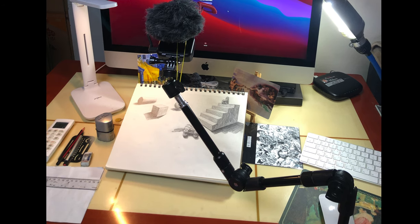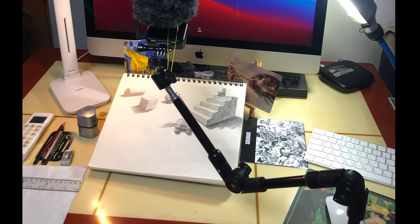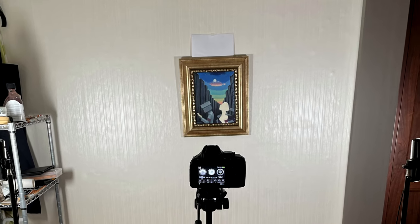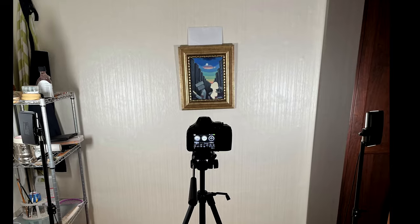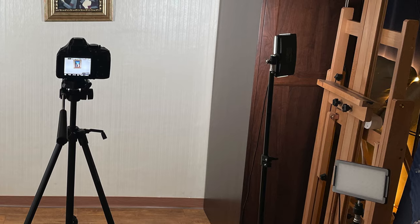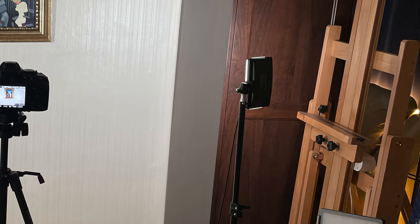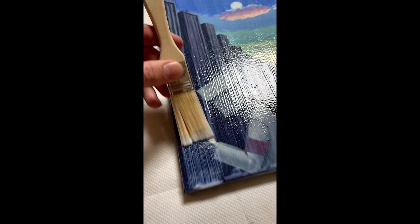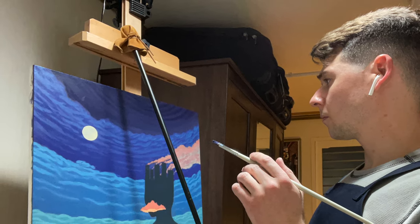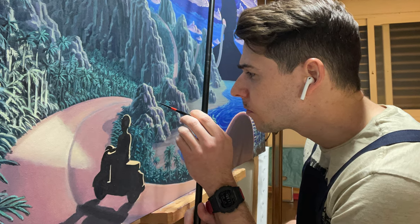Some final touches to the studio include: one, an adjustable camera clamp for filming or taking photos while I work; two, a blank white wall behind with an installed nail and white card — this is for photographing finished works; three, some extra lights for photography and video filming; four, the easel can also lay flat when I need to varnish paintings; five, a mahl stick or cane. This allows me to rest my hand on something besides wet paint while painting the tiny details. And if you looked at my work, you know I'm all about tiny details.